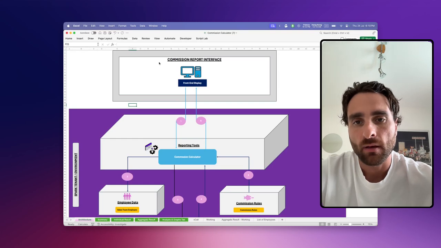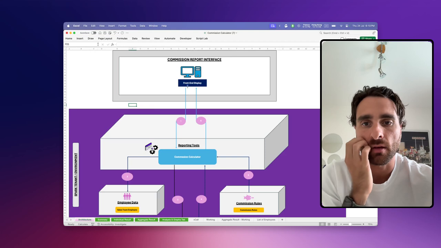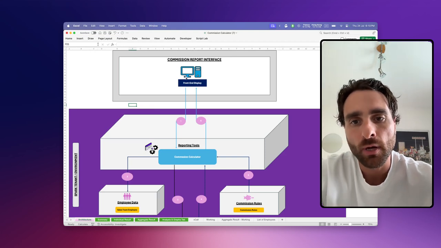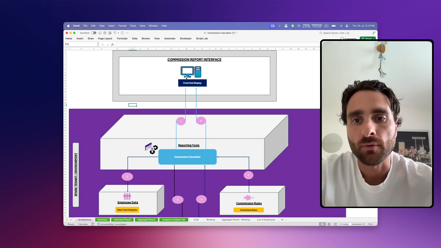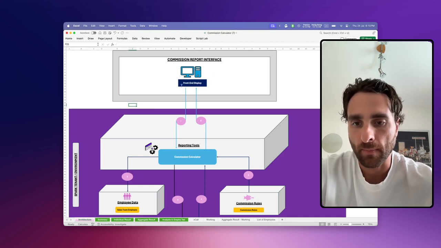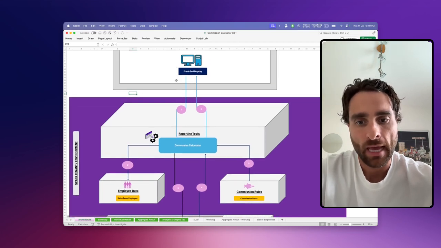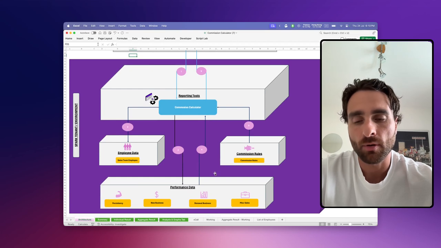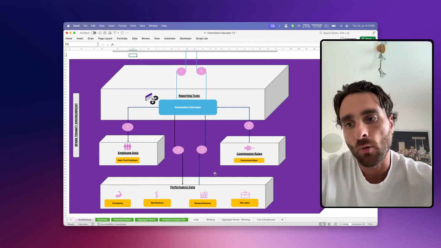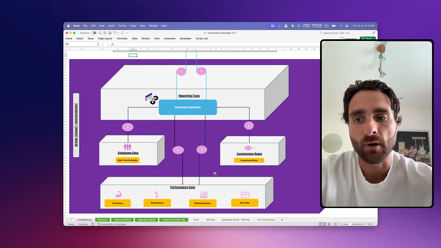Let's have a look at the overall architecture. I've built the front end on the top here, which I'm also going to show you, where you can render all of the table data into nice pie charts, tables and so on. I'm going to show you that at the end. And basically anything in the purple box here is all hosted in Spark tenant.